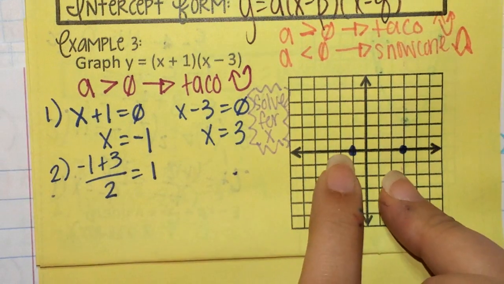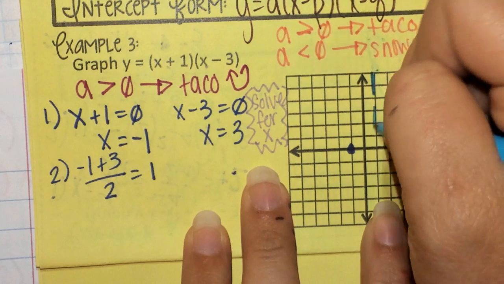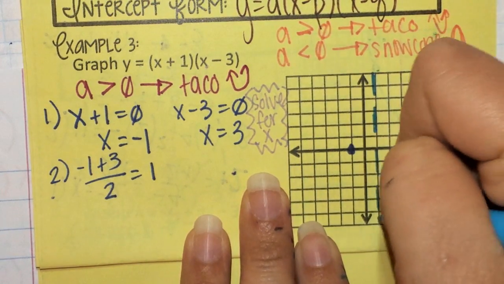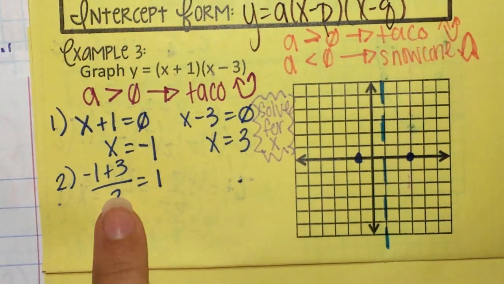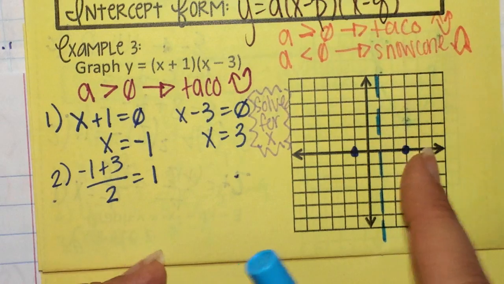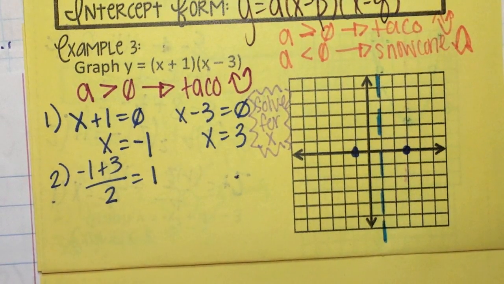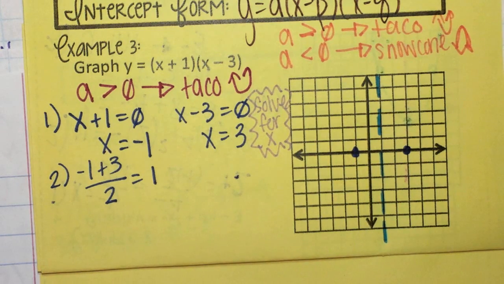So you add your x-intercepts together, divide it by 2. It's a positive 1, so we're going to put it at 1. Now the reason I'm showing you how to do it this way is because what if it was 1.5 and 3.4? You would need to be able to add it together and divide by 2 to get your middle, because you can't count to get that. So I counted it out right when I said the median.